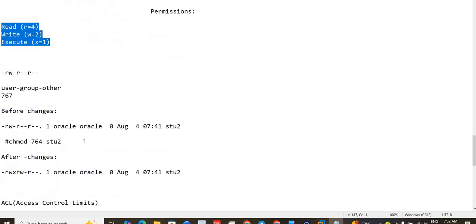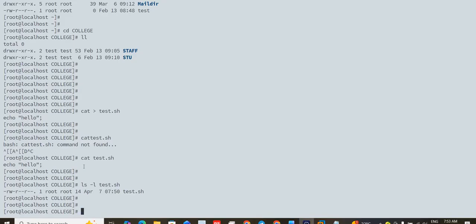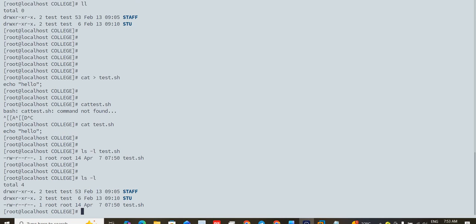Now the requirement is very simple. Most of the time the application team will come up with a requirement to give permissions for a particular user or a particular file with these privileges, let it be 755, 766 or something. What is the 7 here? 7 is an indication of 4 plus 2 plus 1, which equals your permissions. If you list any file, it will show a combination of these characters.